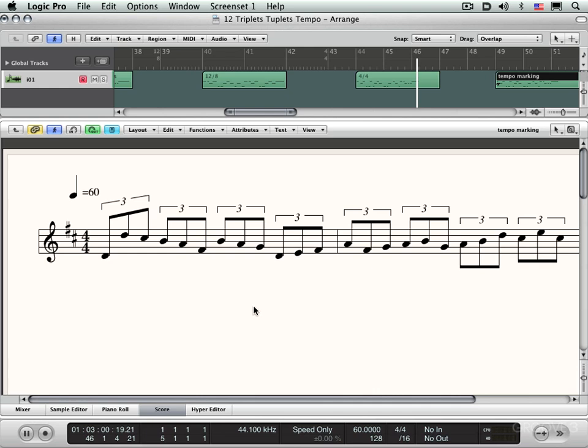Now I want to end off this video and these last few videos where we've been talking about rhythm with a couple of parenthetical sort of footnotes. Now here we've been looking at these tuplet markings, these brackets with 3. We can also have tuplets of other irregular groupings of notes. We can have groups of 5 or 7 or 9 where you basically have one pulse divided into 5 equal groupings or 7 and that kind of thing. I'm not getting into that in too much detail because I want to keep this limited to the basics of music theory, but just so you know, you can have tuplets with other values.